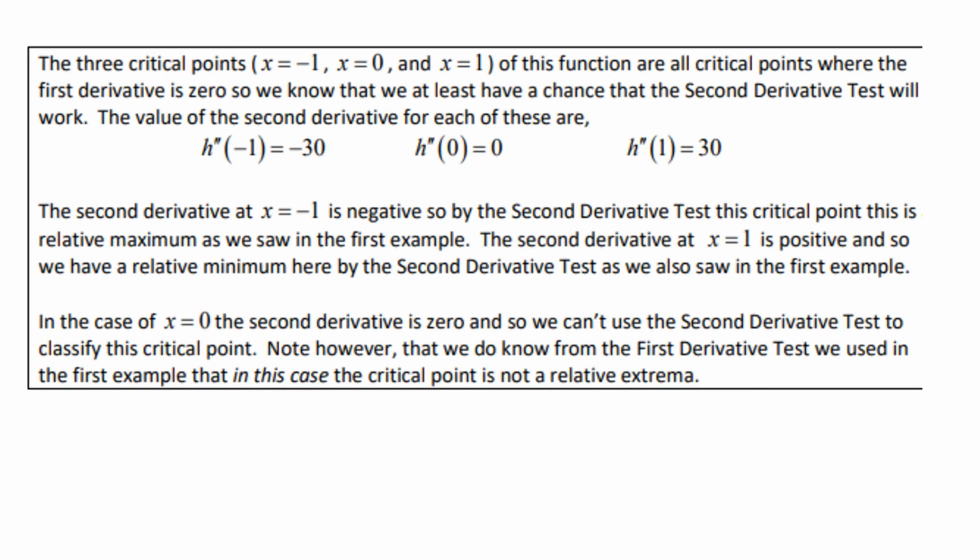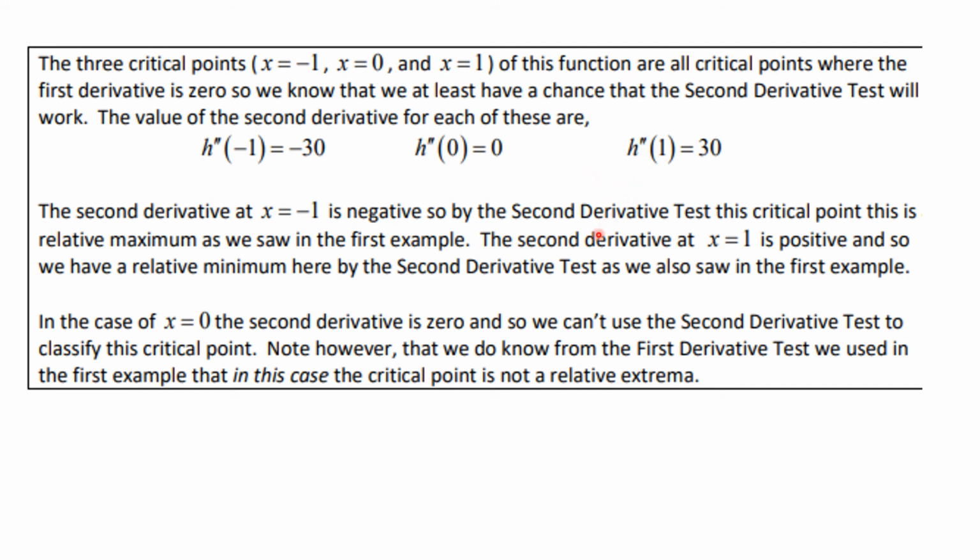Let's see how you did. Well, we had 3 critical points that we were using, minus 1, 0, and 1. And in each of these, the first derivative was 0. So we can try the second derivative test. And so we plug in, and here we get it as negative. Now, if the second derivative is negative, that means that this is going to be a max because it's concave down. It looks like a max this way. It is concave down. Here it is 0. That's where the test fails. And over here, what happens? It is positive. That means it's a relative min because it is concave up.